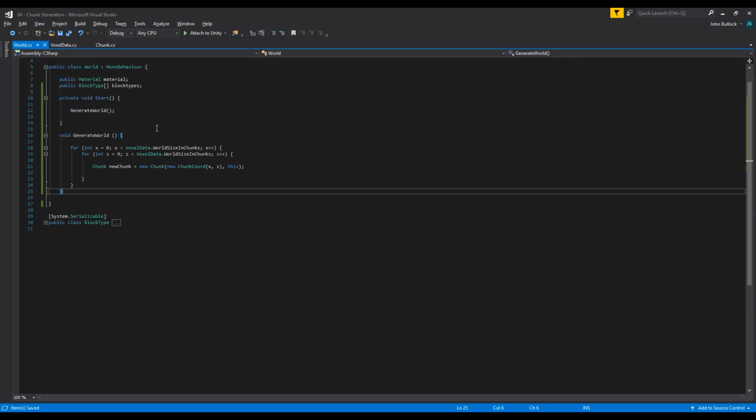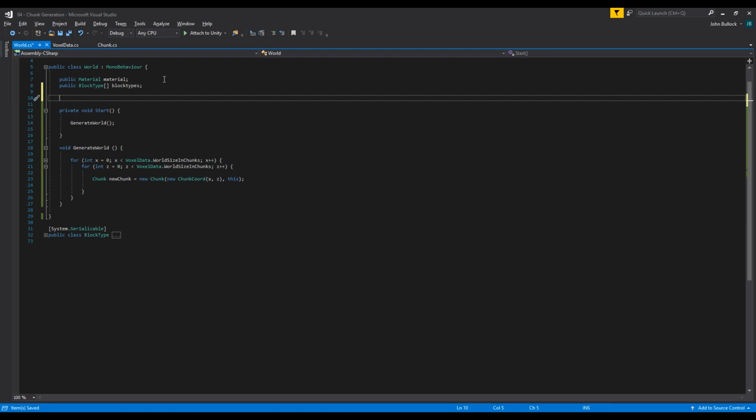So now we need to start keeping track of things, and this is where the -1 thing that I was talking about comes in. What we're going to do is have a chunks map kind of thing, although it's not really a map, it's more of a list, I guess. We're just going to call it chunks, and it is going to be the world size in chunks by world size in chunks. It's a 2-dimensional array, x and z.